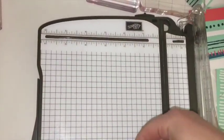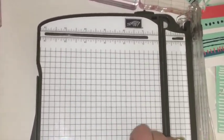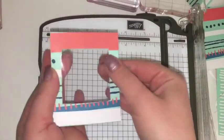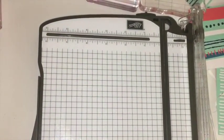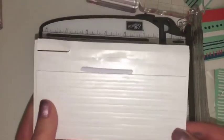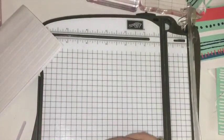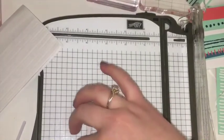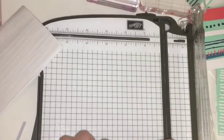Then you're going to take the clear film and lay it right over your frame. So now you have something like this that has this clear window in it. Then you're going to use the foam lines. A lot of paper pumpkin kits have come with this. So what you want to do is all around the edges of your window, you want to put this down. And you can use one piece and just kind of go around the edges.